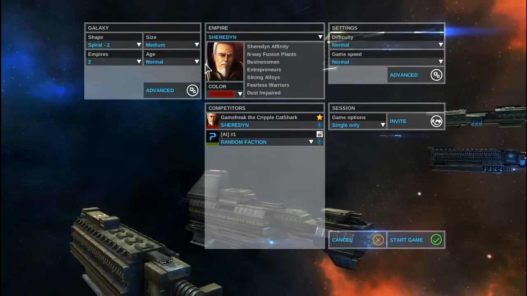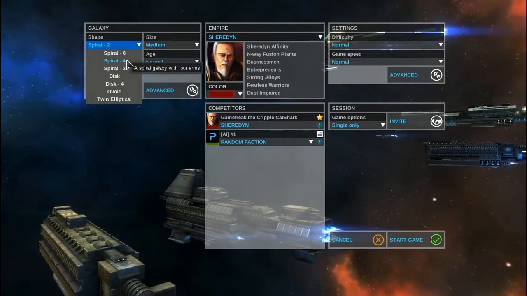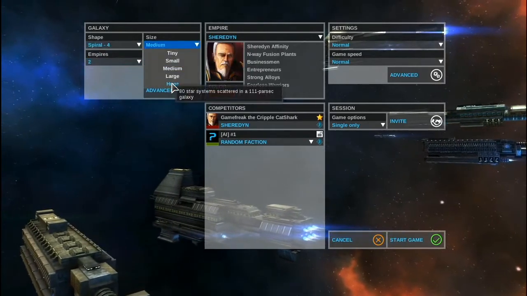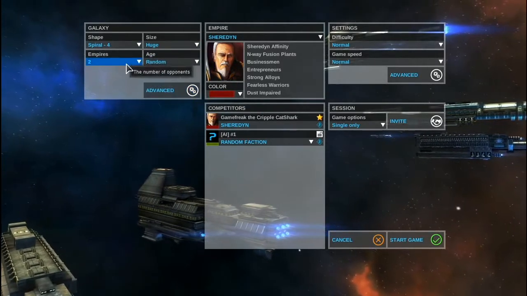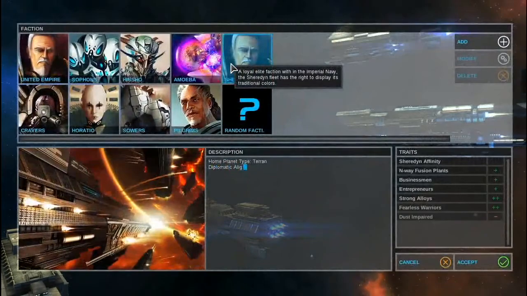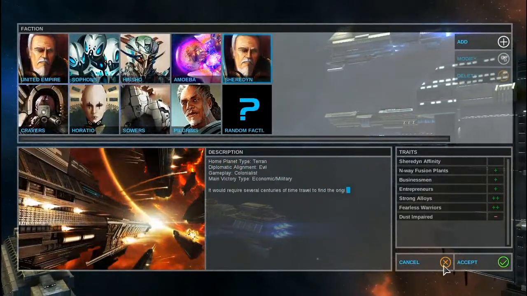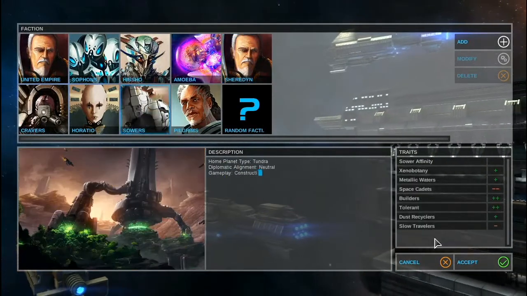So I'm going to be doing the same thing as before. Let's go with the Spiral 4, Huge, a random age to make it interesting, and 8 factions. Here we can look at all the factions. I'm actually going to play the Sours this time.